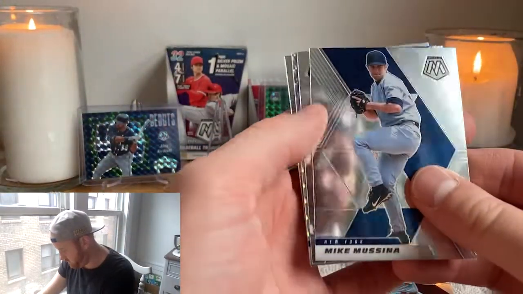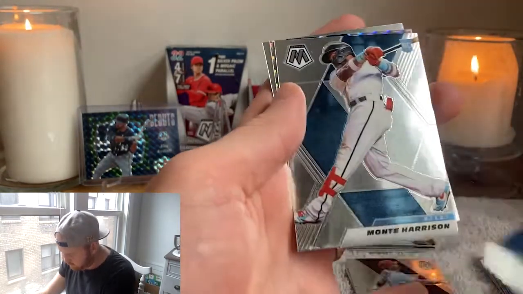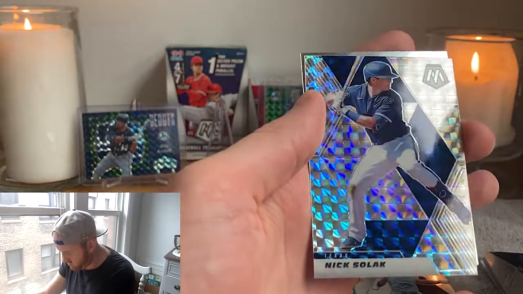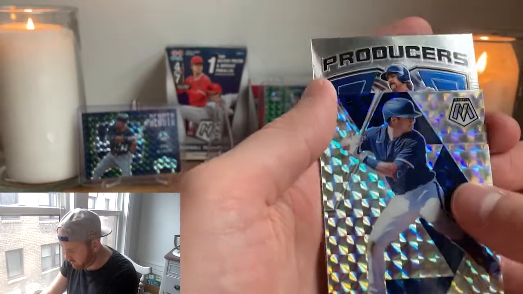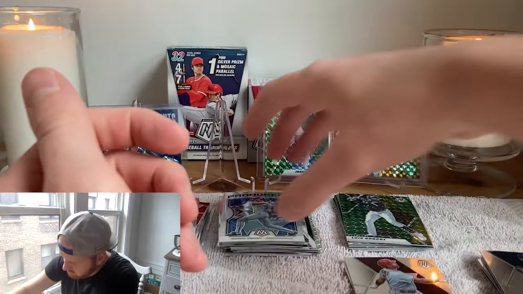Okay, folks, it doesn't look like the Genesis is going to come. Mike Mussina, Monty Harrison rookie card, a silver mosaic of Nick Solak, and then a producers, Robin Yount. Robin Yount producers. All right.